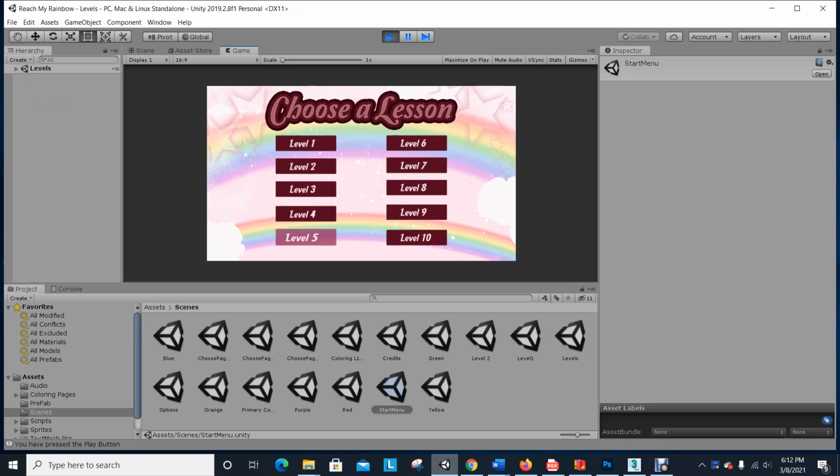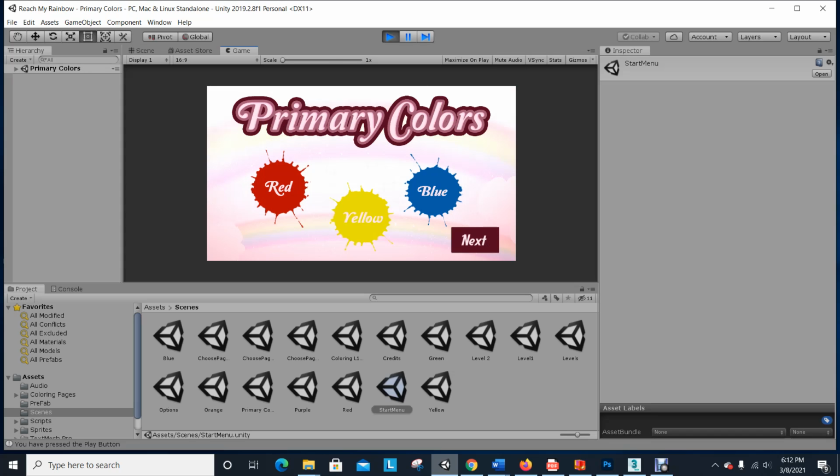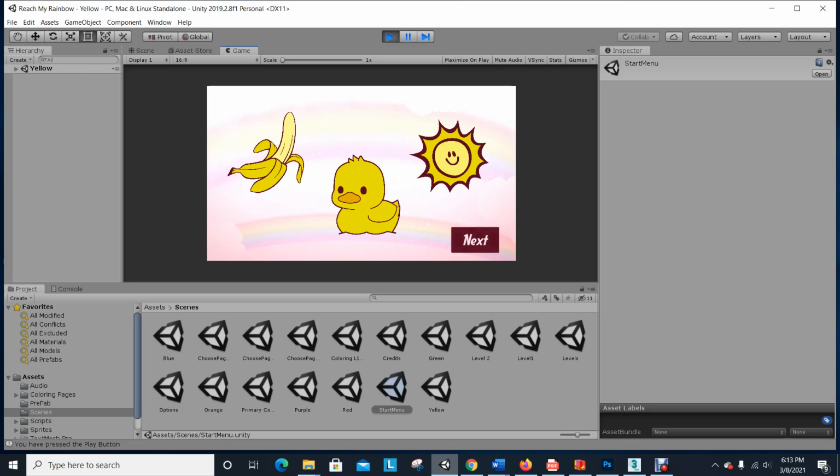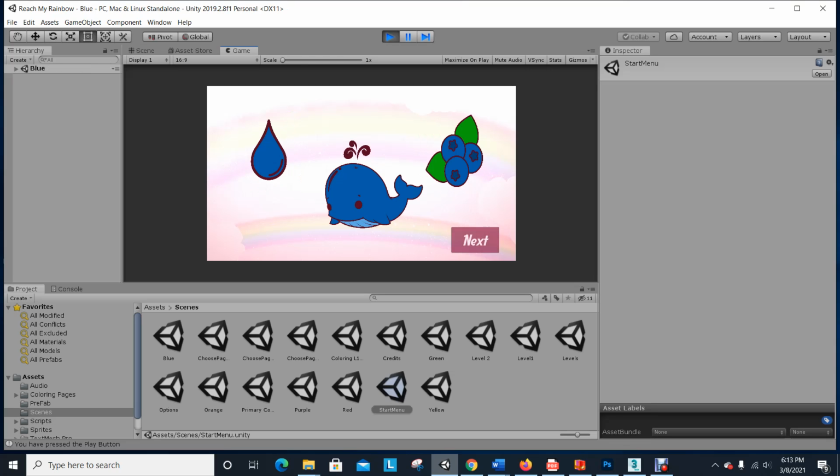So that when you press play, you head to the choose a lesson page. And then I programmed levels 1 and 2. Our first lesson is about the colors that make up all other colors you see. A voice actor says, these are called primary colors, about the red, yellow, blue primary colors. Red is a color of objects like apples, with a voice in the background, again programmed, and the ladybugs' voice speaks while the yellow pictures come on and play.